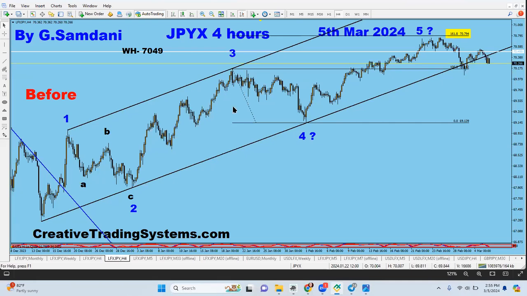In different videos. So once you know the target, you can take this one, you can take this one, you can take this little entry here from a 5-minute or 1-hour chart, right? And you move on. Then this is wave 4 correction, and you know exactly how much it is, so you wait until it goes up, down again, and this is where you get in. Now we're going for wave 5. I predicted that systematically, and it is going exactly like that.